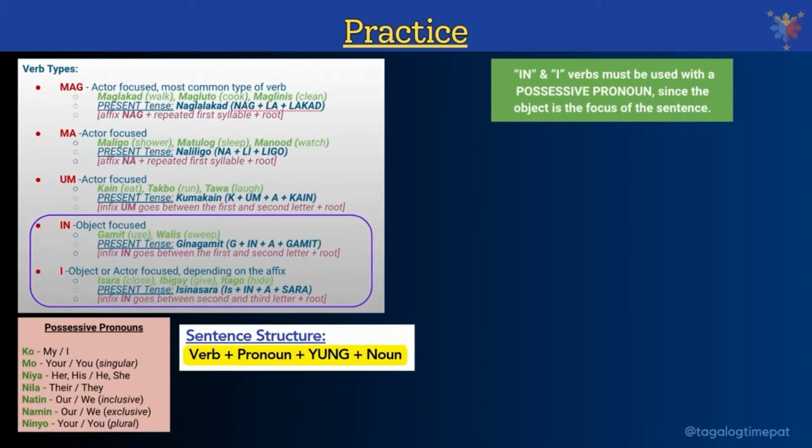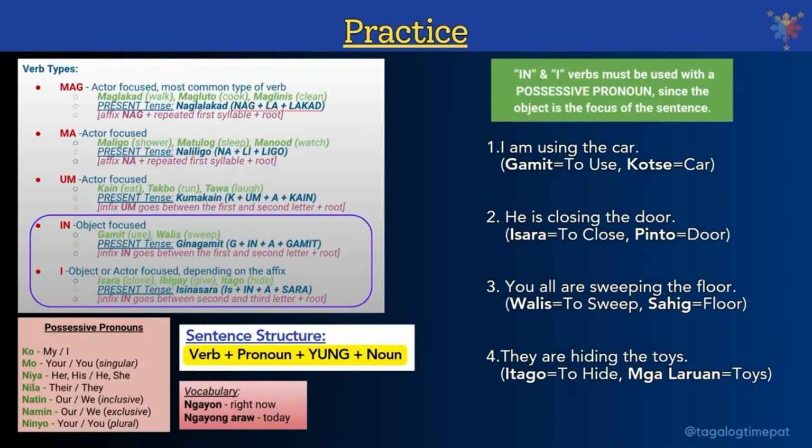So now this is the sentence structure we will be using when we use an in or e verb. Verb plus pronoun, like we were just doing. Then it's the word yung. And then it's the noun. A very similar word is ang, A-N-G. That also means the. However, yung is specific. It's like that thing. So for our purposes, let's just use yung because it's a little bit more specific to the examples we will be going over. And then again, here are some vocab words to indicate present tense. Ngayon means right now. Ngayong araw means today.